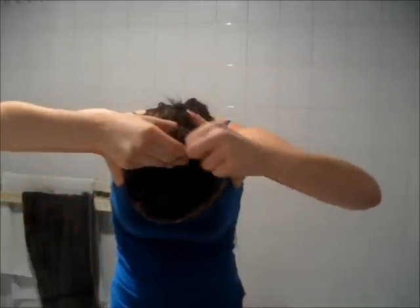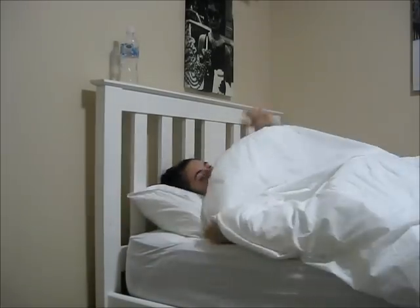I'm going to take some bobby pins and pin my fringe back, because when I tie my hair up those bits fall out if I don't have them bobby pinned. Then I'm going to gather all of my hair to the top of my head — just like that. It's not really the most attractive hairdo, but I'm sleeping on it. I'm going to secure it in a bun. It doesn't have to be a neat bun or a ballerina bun — you're just sleeping on it, as long as it's secure. Then I'll bobby pin all the other bits that would fall out.